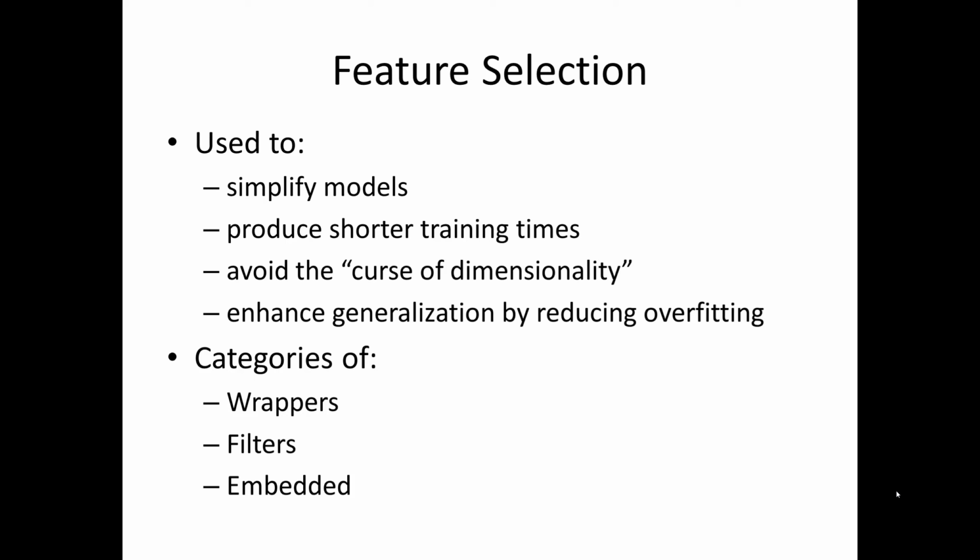Now, there are a number of ways to conduct feature selection. For example, there's the old trial and error method in which possible subsets of features are tested to see which minimizes the error rate. Before we get into more specific procedures, let's review some of the concepts I've just mentioned.